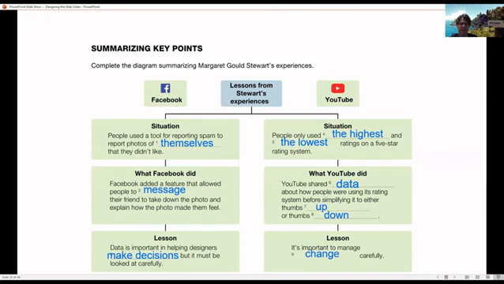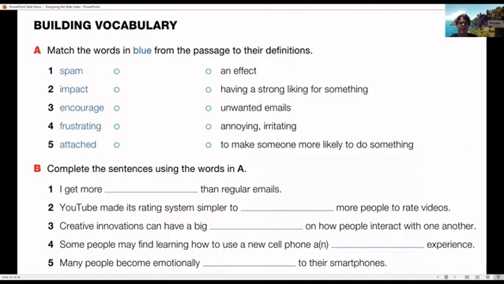All right, again, with the answers, you can pause at any time, right? So this would be a good time to pause if you wanted to write down. All right, next part, vocabulary. Those were the words in blue. What did they mean? Take as much time as you need for A. Now, pause.